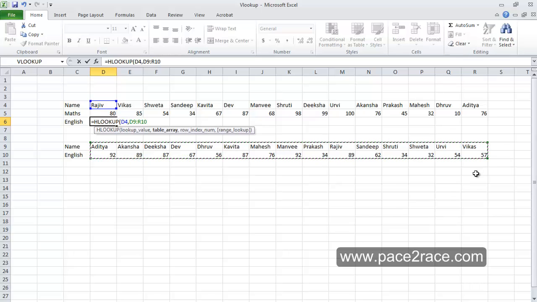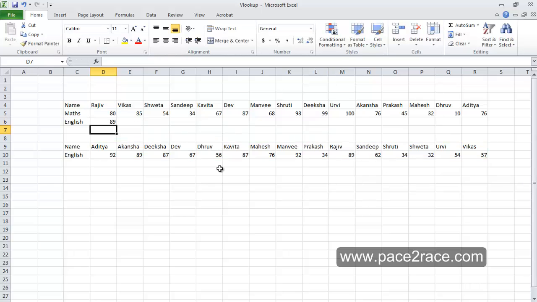Then which row? I want the second row because I want the data from the second row here. Then range lookup: if I want an exact match, it is 0, or you can use the false or true values. As soon as I enter, I get the value 89.